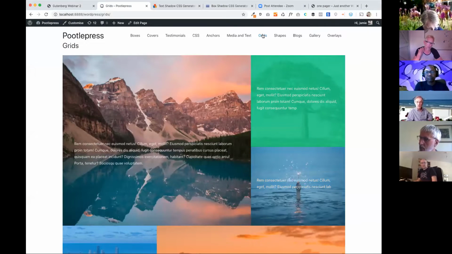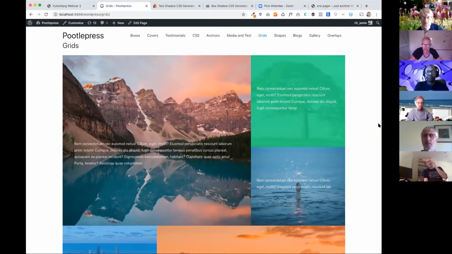So this is more complex. So if you really want to go to town on grids, then I'm going to show you how you can do something like this. I'll show you how I built this. And then I'll also show you, one of the nice things about this is mobile controls. So this is using a plugin we built called Caxton, which again is free. And it lets you create some really whizzy layouts like this one. But the other thing that you can do is you can control what happens on mobile.